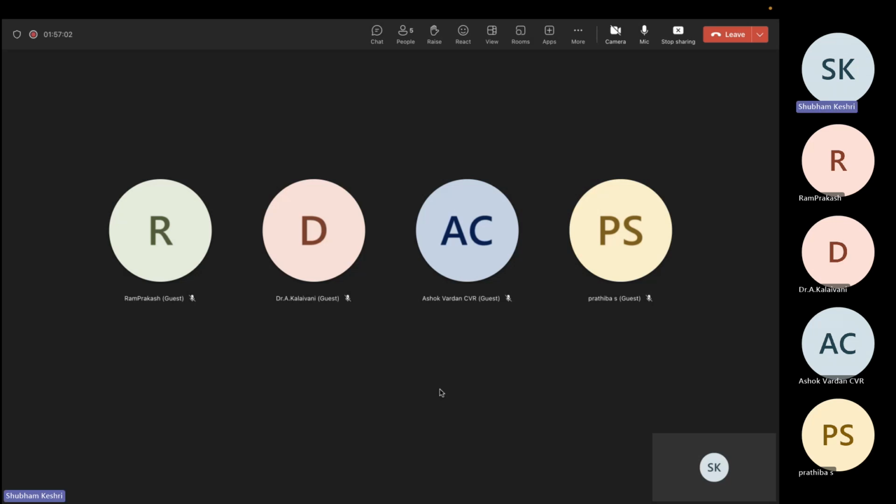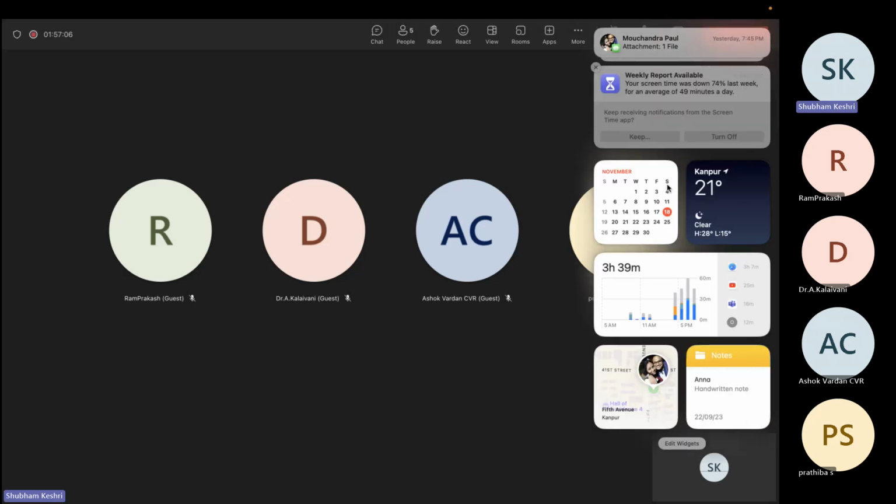So before 30th, the next class will be on Monday, 20th. And then we'll have 2 more classes in November. So today is 12th, and 3 more classes, it will be 15. So I'll have to take 3 more classes. So I'll try to finish it by the second week of December, because I am a little bit busy.